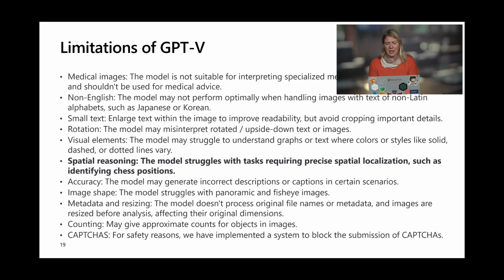It explicitly says that the model struggles with tasks requiring precise spatial location, such as identifying chess positions. What we are going to try to do involves exactly that kind of logic. So this may be tricky is what I'm trying to say here. Let's see if we can do it.